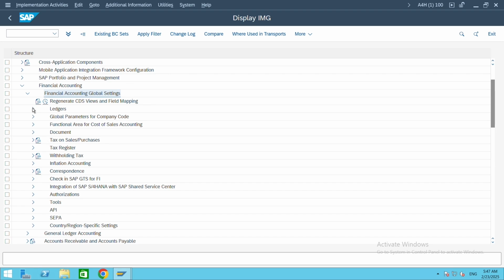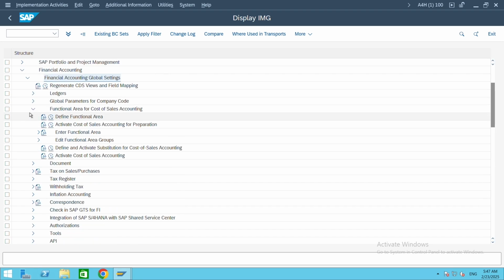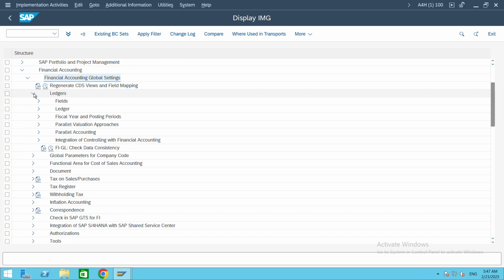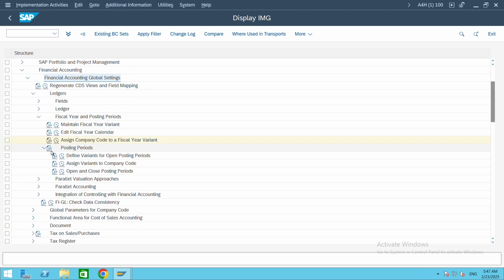Further, go to ledgers. In ledgers, we'll have fiscal year and posting periods. Here, under posting periods, we have define variants for open posting periods. Execute this.